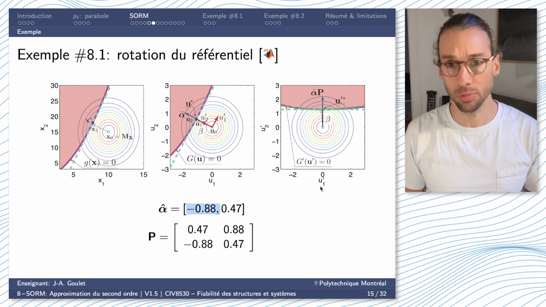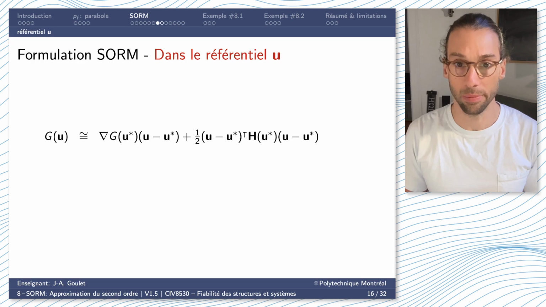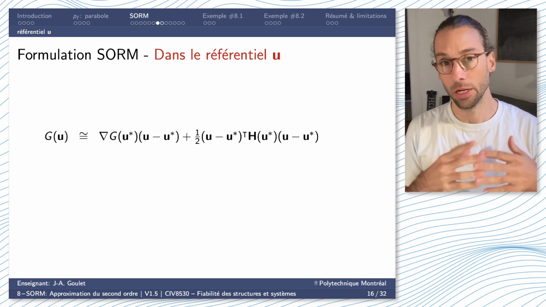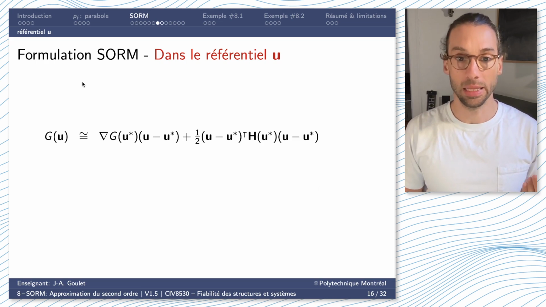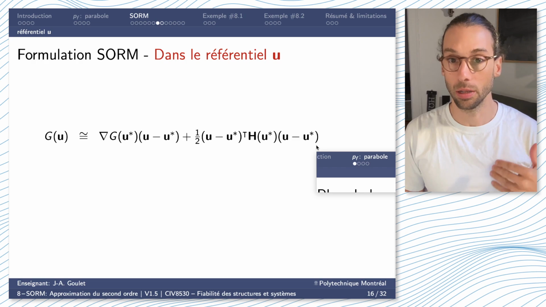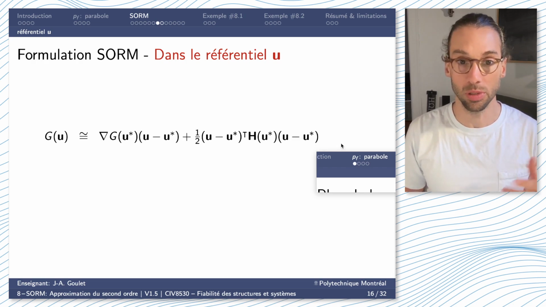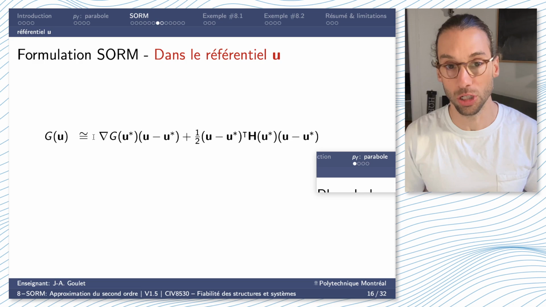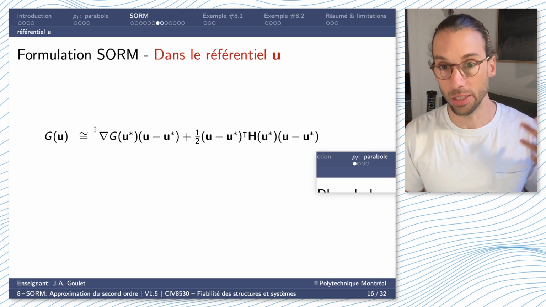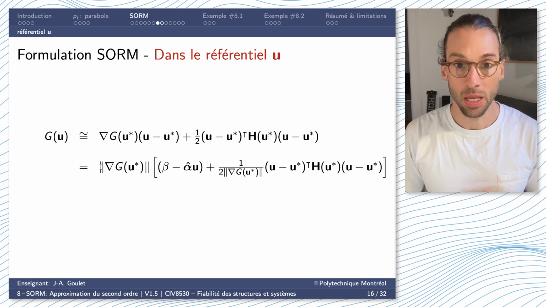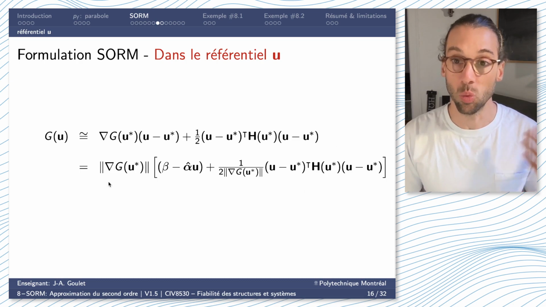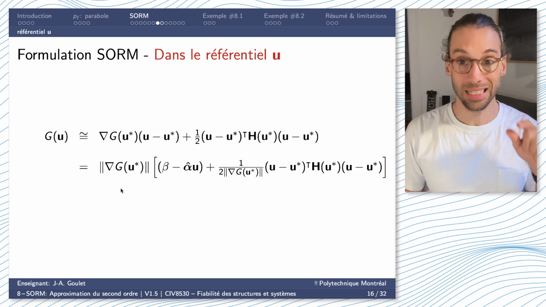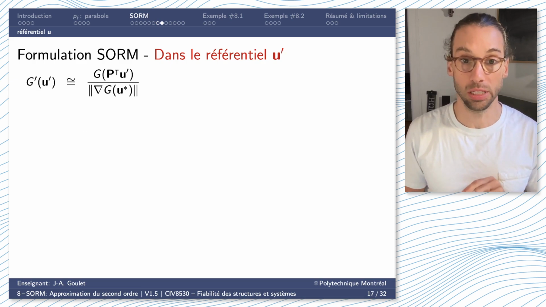So this is for a simple case where we have simply two dimensions. In a general way, we can express our limit state function by this second order Taylor series approximation, the same as we saw before. We remove the term which is the function evaluated at U star, because we knew it was 0. And by dividing by the norm of the gradient over the norm of the gradient, we could obtain this equivalent formulation. Okay, same trick we used in module 7.